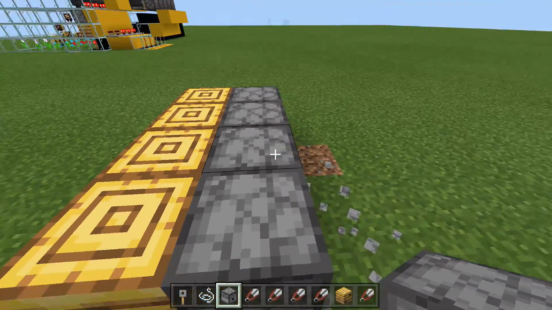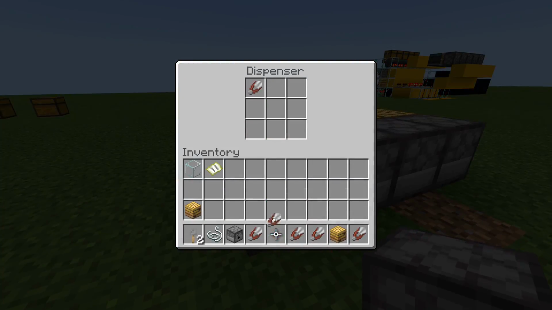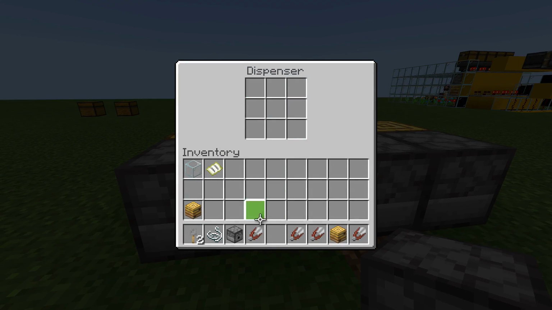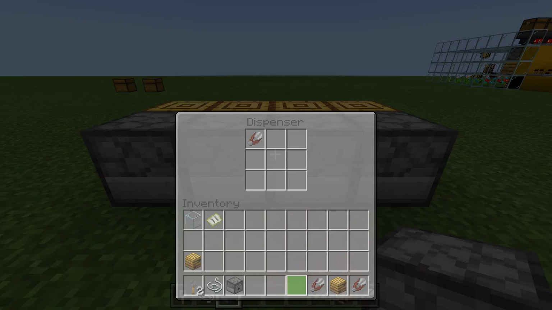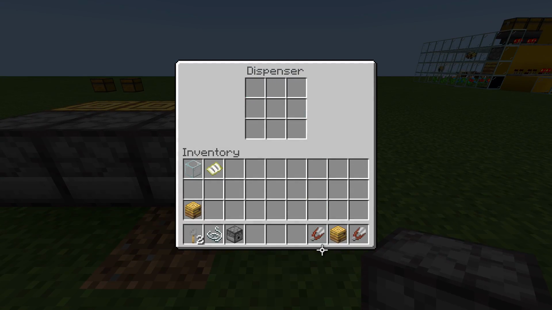Next up, you're going to go inside of your dispensers and just place in shears. Now, you'll never have to look at this again because the shears do not get wasted when they harvest honeycomb, which is amazing. You'll never, ever have to go back inside this dispenser ever again.